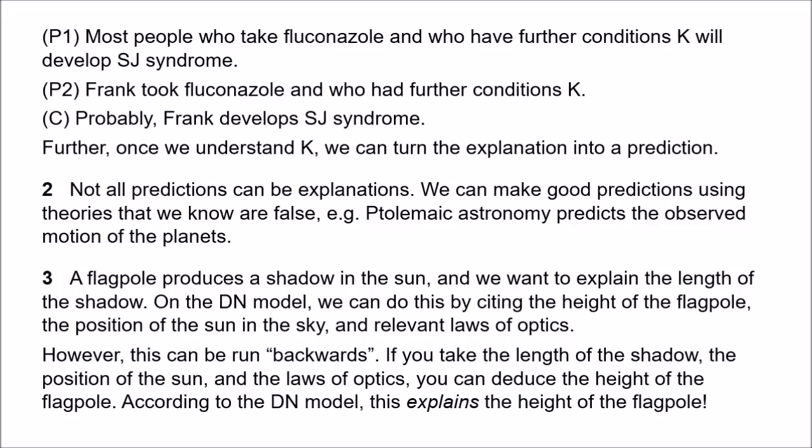Now this objection is, I think, often seen as kind of a knockdown argument against Hempel's model, but Hempel himself was quite dismissive of it. He says that this problem is purely pragmatic. He essentially says, yes, we can explain the position of the sun in the sky by appealing to the flagpole and its shadow. It's just that this isn't a useful explanation. Remember that for Hempel, understanding is simply a matter of expectability. You understand X when you show that X was to be expected. And based on the facts about the flagpole, we can show that the position of the sun in the sky would be expected.